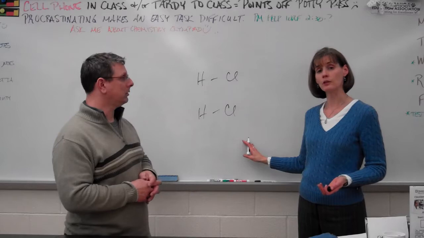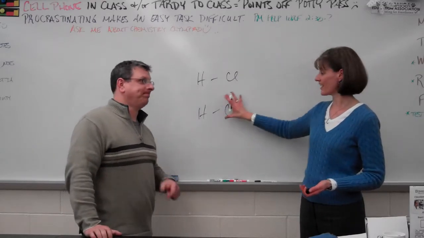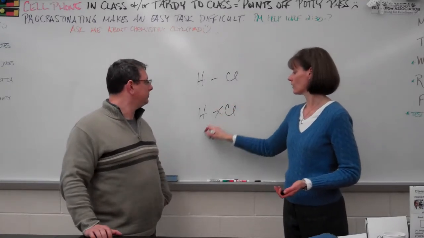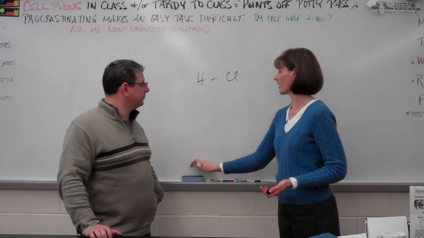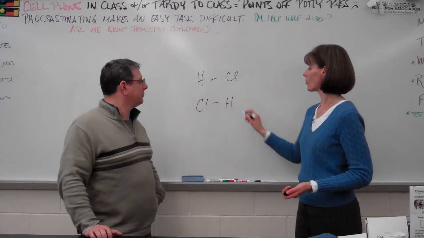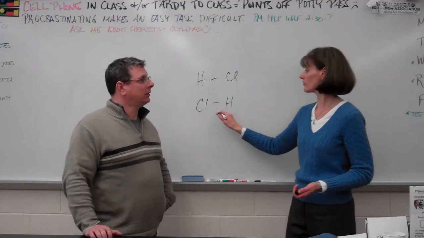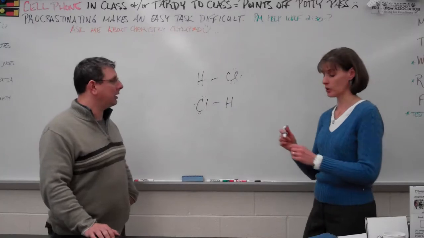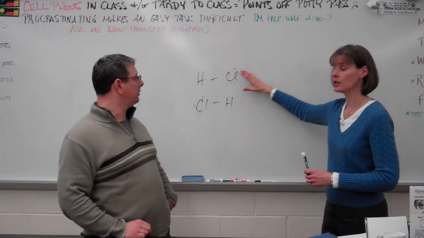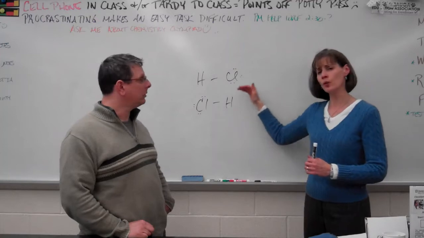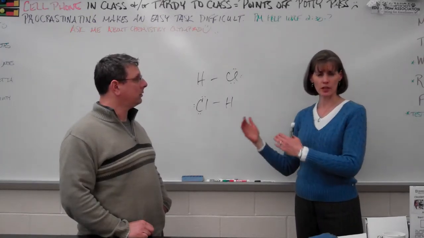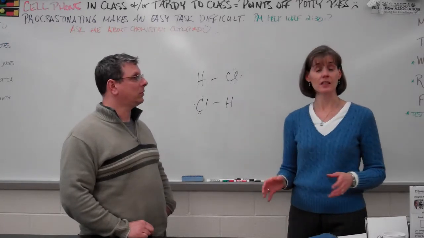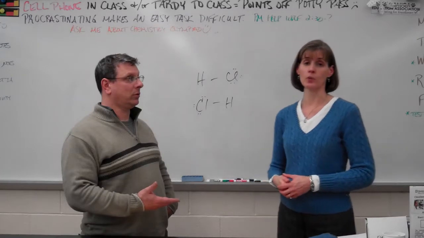This is a polar molecule. Is it going to line up like this with the more negative end next to the other more negative end? No, it is not going to do that. What's going to happen is that that's going to turn around, reorient, so that it's more like this. And excuse me for drawing just the structural formulas without the dots that we keep yelling at you to show, your unshared pairs of electrons. So we got this more negative end attracting the more positive end here. And that's a weak attraction. It doesn't take too much energy to break that apart, but it also allows these molecules to kind of stick together a little bit and gives them some of the properties that we see.